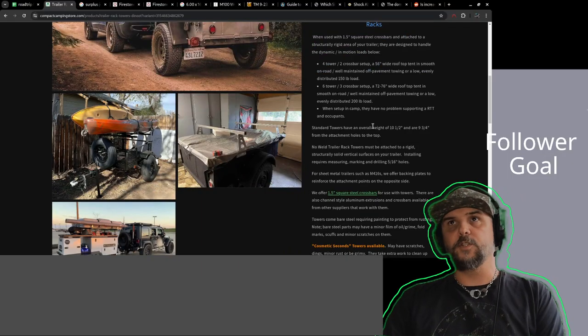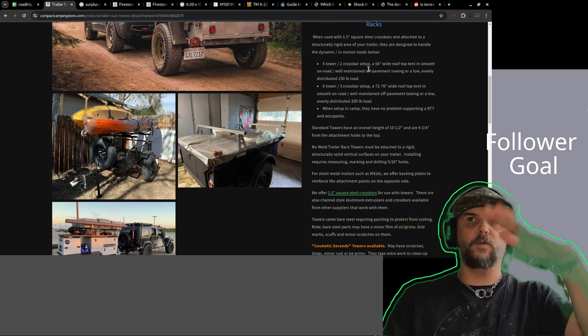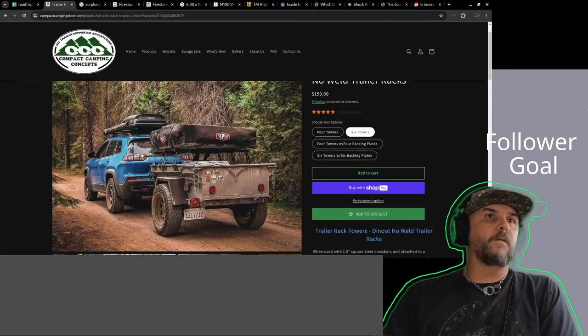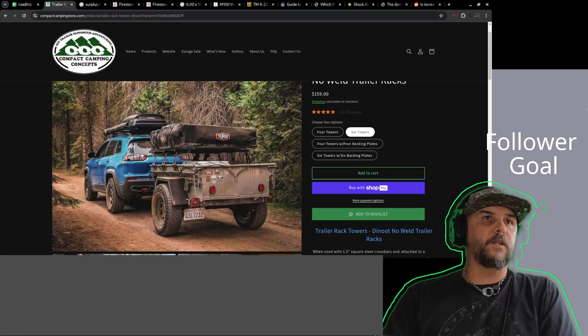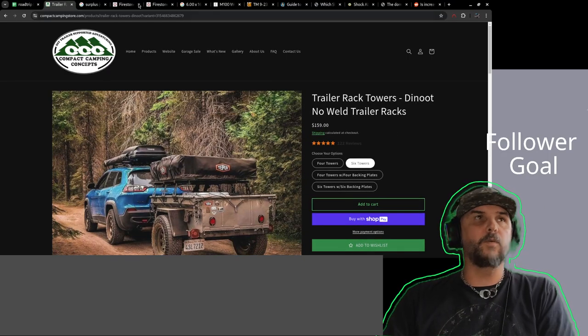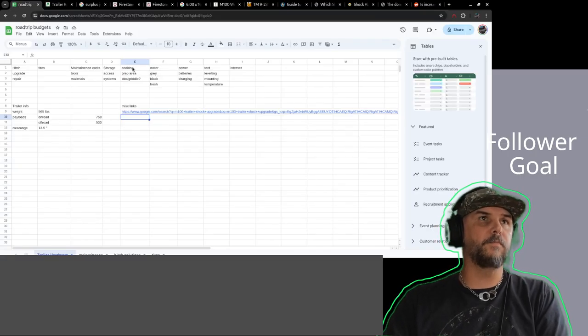I also want to make sure that it stays flat when being towed behind the Bronco. I don't want it tilted in some weird way. So that's going to be important too, making sure that I can get it in there. Oh, but we want these just in case. These are an option, but they go under tent mounting.